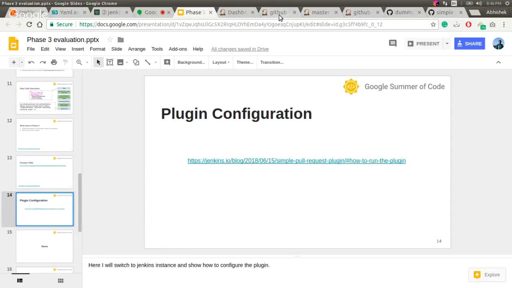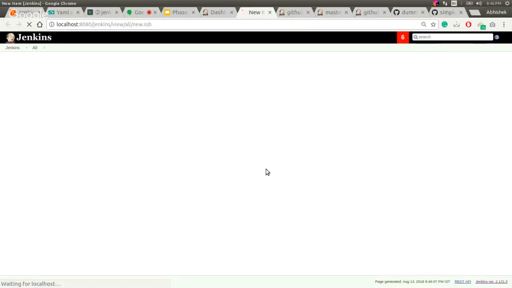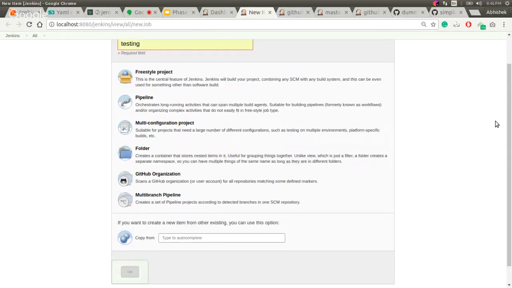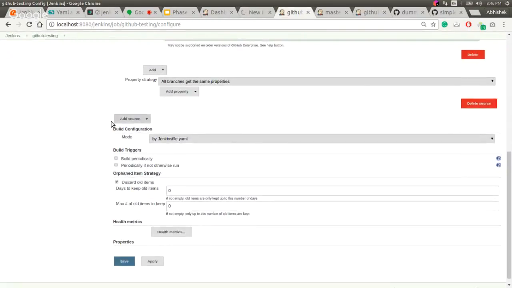Next is plugin configuration. When we install the plugin, how should we use it? For that we need to create a multi-branch pipeline project, and then we need to go down to build configurations, and there is a mode option here.